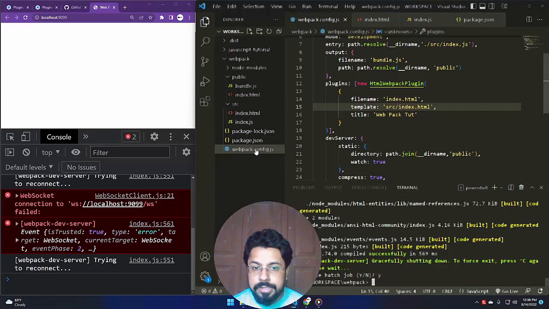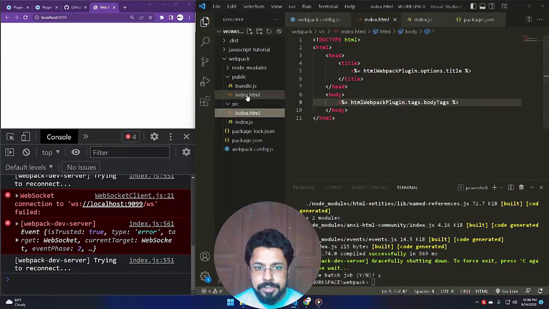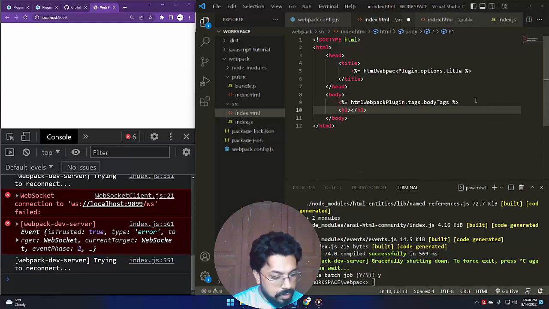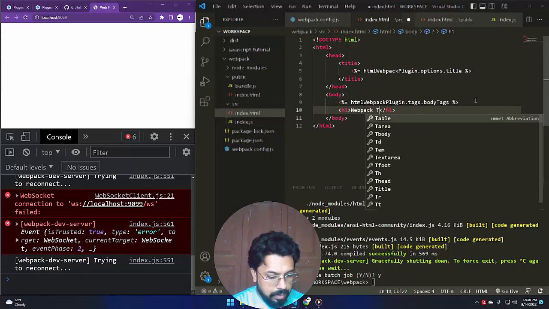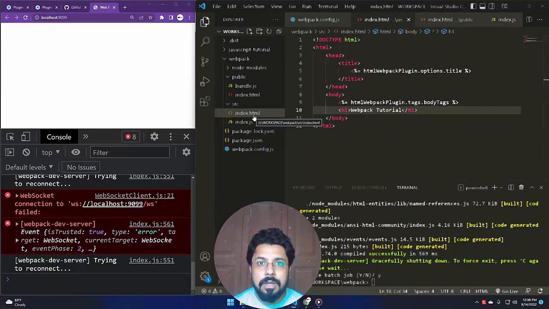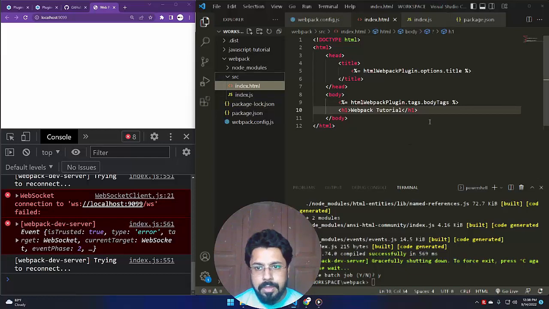From here only it is taking that entire thing, meaning it is creating the HTML. So let us put a tag over here, Webpack tutorial. If this template is being used to create this bundle, then we are going to be sure that this is the template we are using, right?